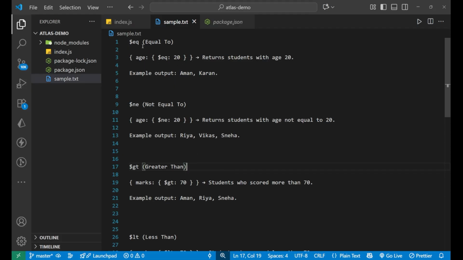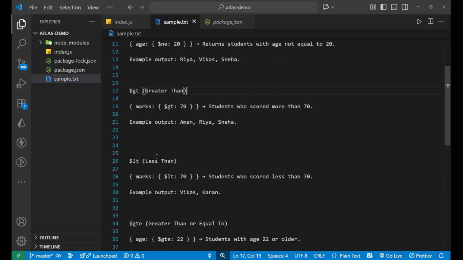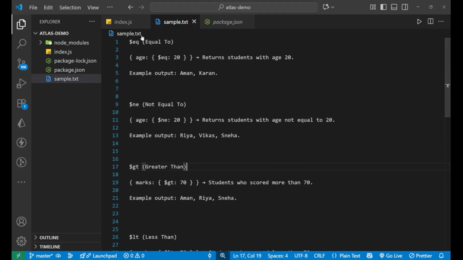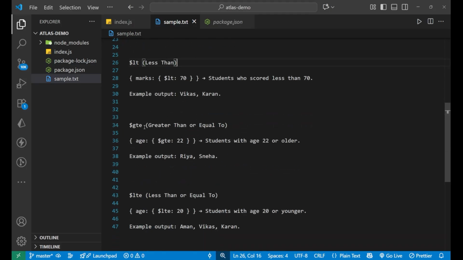So, if you see here, we have some 5, 6 different operators and they look like this. $eq shows equal to, $ne shows not equal to, $gt shows greater than, $lt shows less than, $gte shows greater than or equal to, right?